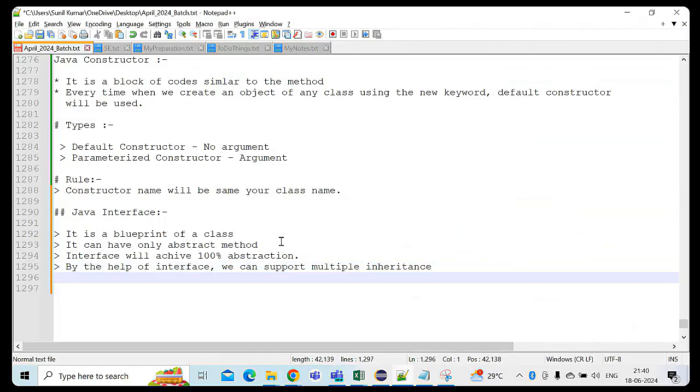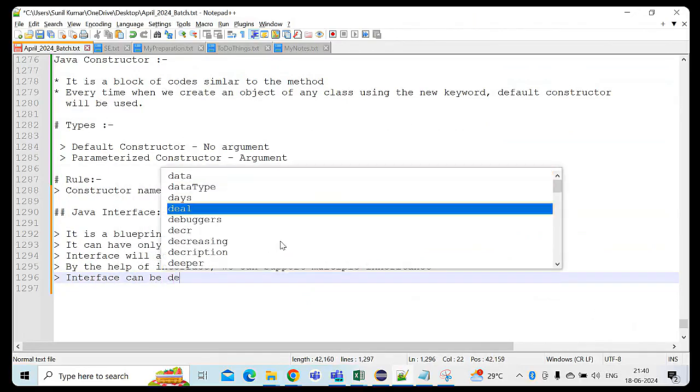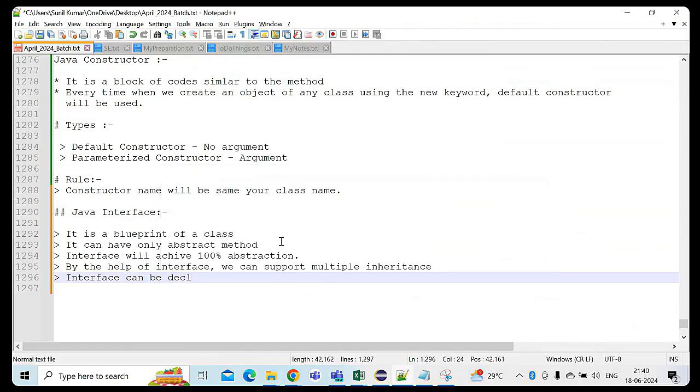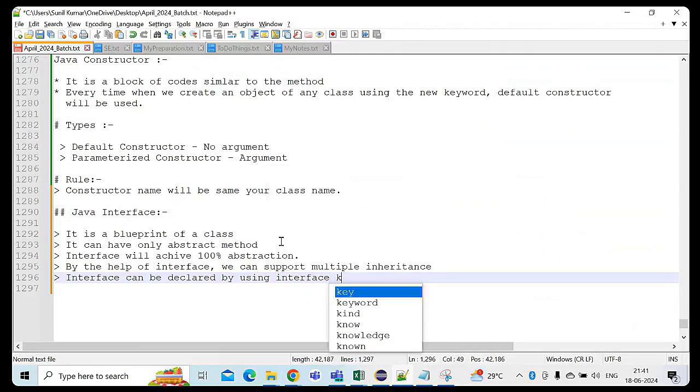This one was already covered in the inheritance concept. Anyhow, I'll recap. An interface can be declared using the interface keyword. That is the main thing. The interface keyword will be used to declare an interface.